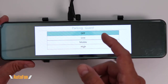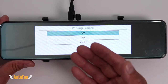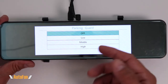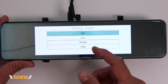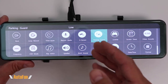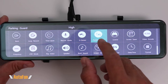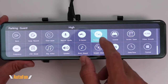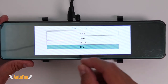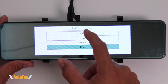The next option is parking guard, or what people call park mode. If somebody were to hit our car while it is parked, the dash cam can potentially record the person or vehicle if we turn this on. Here again we set how sensitive we want the dash cam to be. I like to set this at high because I want to capture even if somebody leans on my car — however, you do want to experiment to avoid false alerts.